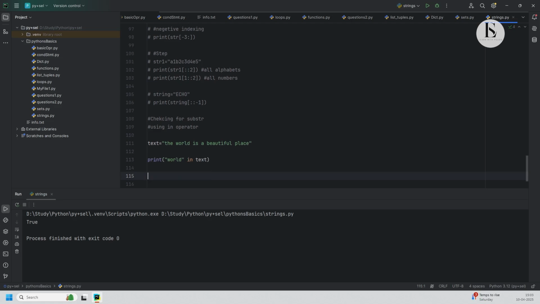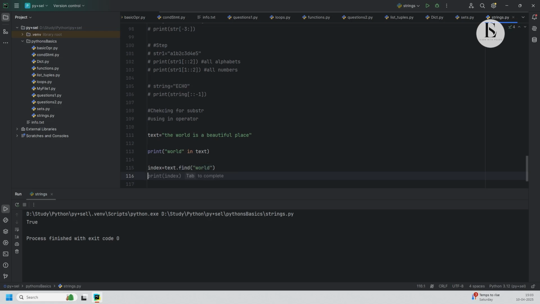We had already seen this, right? Location or the index. Index is equal to text.find, and we'll say what we want to find, world, right? So find will return you -1 if it is not found.